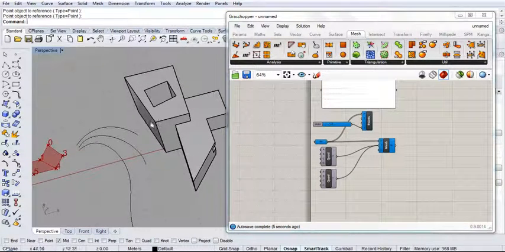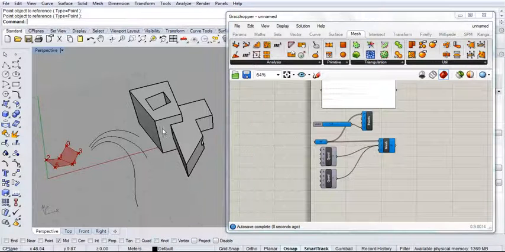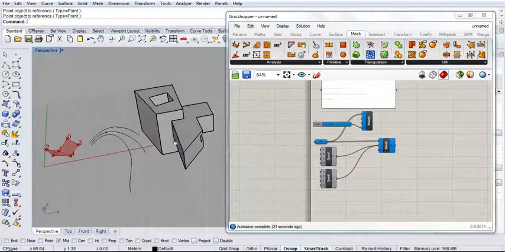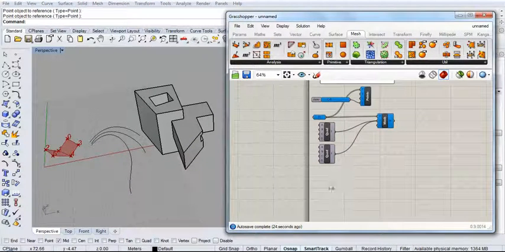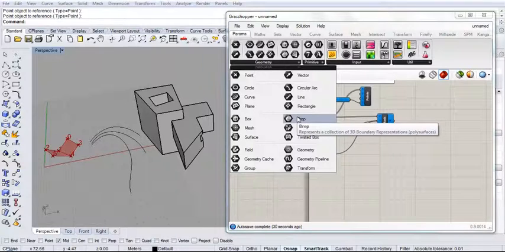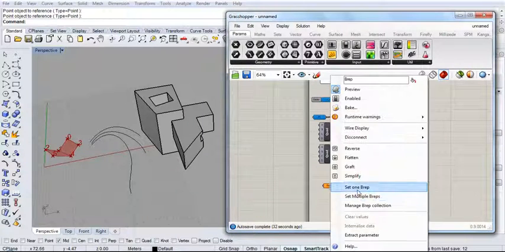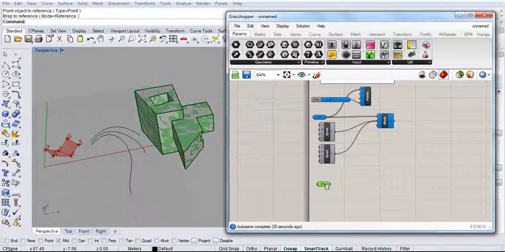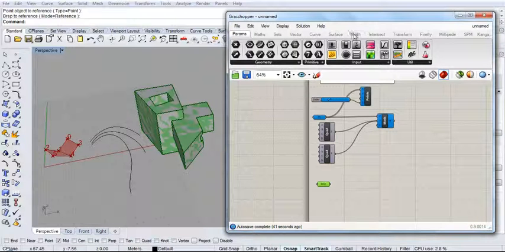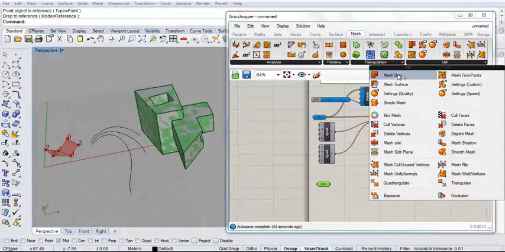Now another practical example of using meshes in Grasshopper is to perform some modeling operations that you couldn't necessarily perform using just NURBS surfaces. So to do this, we might take a model which we'd already modeled using NURBS, such as this polysurface here, reference it into Grasshopper using a BREP component. Now BREP just stands for boundary representation, and it says in brackets here polysurface, and we can convert it to a mesh using this mesh BREP component.